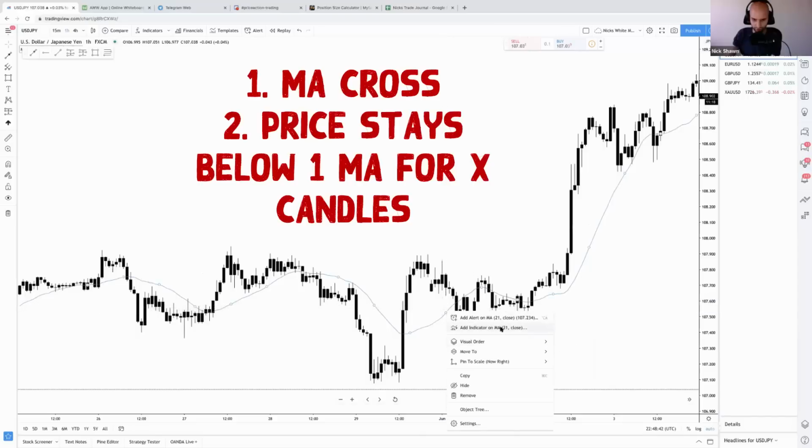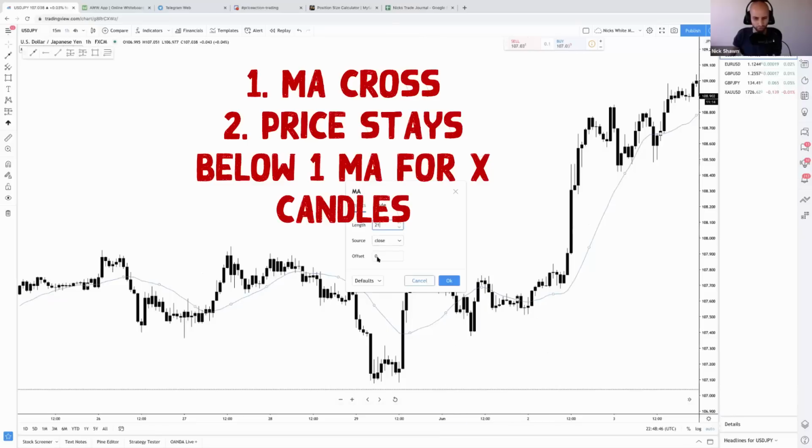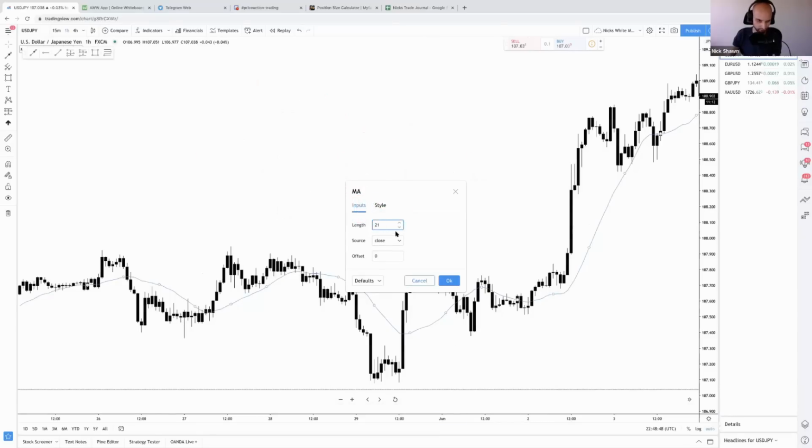So okay, let's see, what kind of settings should I change the moving average to? It's at 21 right now. Do you think 21 would work, or do you think it's... I mean, we can toggle these. I'll make them a variable and go through various combinations to see which ones work.